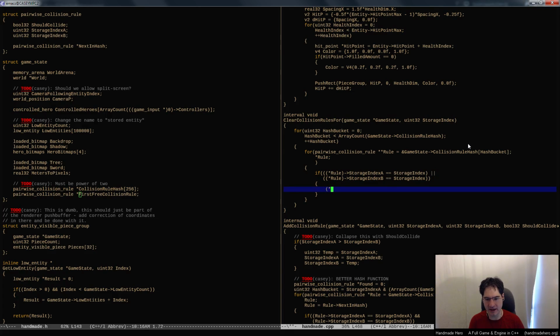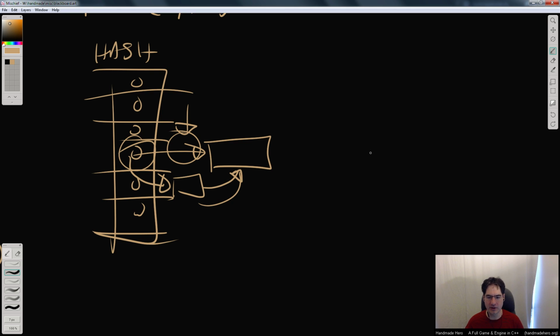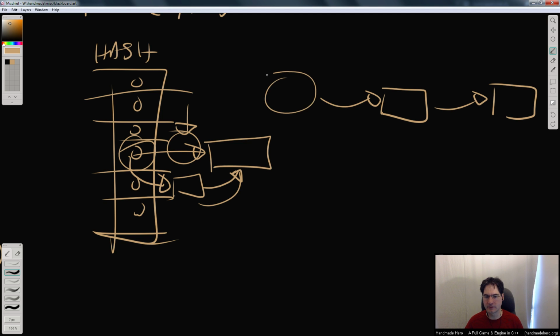So I need to basically say that the pointer that was pointing to the rule that I'm looking at right now, I want to make that guy actually point to whoever was next in the hash, right? So basically the way that I'm removing these guys is, I've got pointers, like a linked list, like so, right? And each one of these guys actually has the pointer in there, right? This is the hash table, let's say, this is a link and so on.